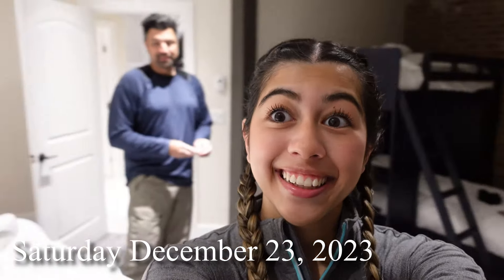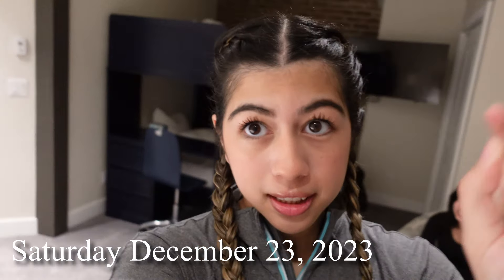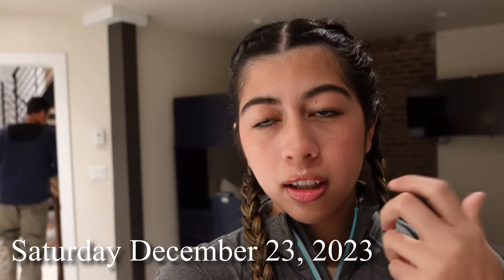Good morning! It's the 23rd and we're about to hit the mountains. Today we're driving instead of taking the shuttle, so we have to get there earlier to get a parking spot. After we're done skiing today we're returning our rentals — we rented at Christie Sports. Malone did her trial demo with Burton and I think she's going to buy the board today. It's snowing today, so hopefully a little bit more snow and not too icy like yesterday.